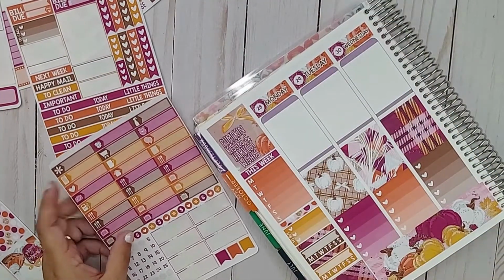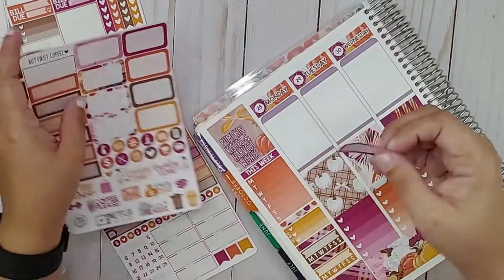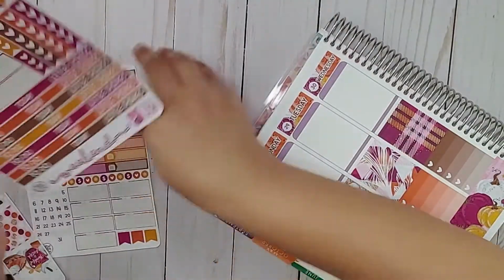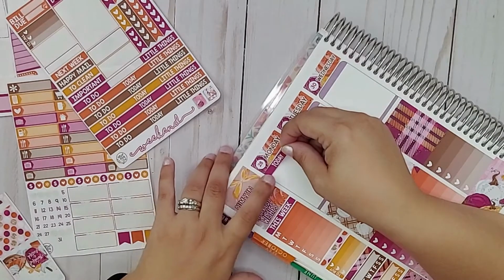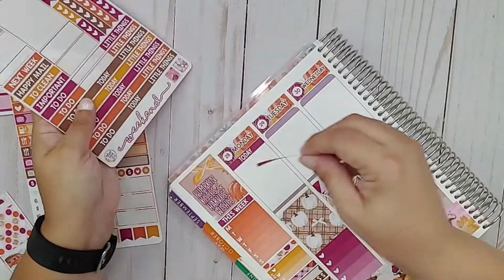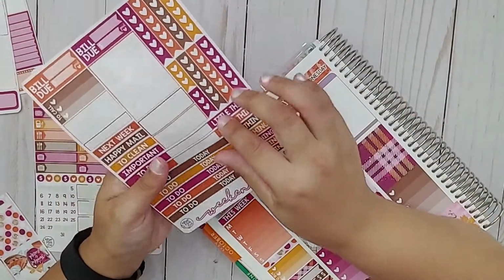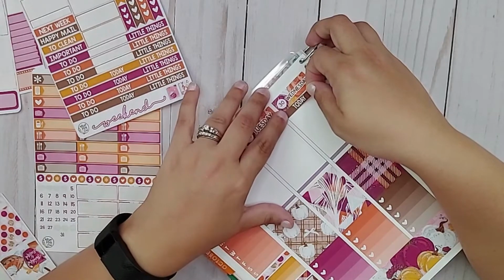Now, let's see. I have these boxes. I might go ahead and use these at the very top. Actually, no. Not yet. I'm going to do these today headers that I will use. Instead of having glitter headers, I will use these. And I think that will work. And I will try to go in order of the color, like the same color that I used for the check boxes. And this is where I'll see if my date covers are crooked or not, or evenly spaced out. Oh well. Okay, let's do this.